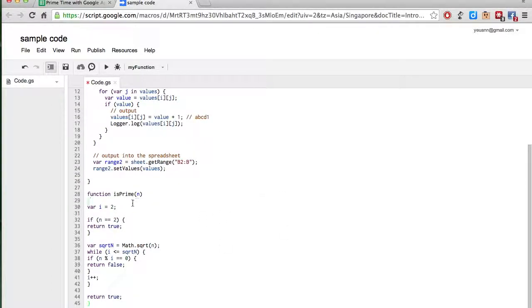So as you can see, this one assumes you know what a prime is. If you don't know what a prime is, don't worry, if you need a refresher, you can always check Google and see what prime is. Now mind you, a prime number is basically a number that is only divisible by itself and by one. So that's why we have this algorithm, to tell you how it works.